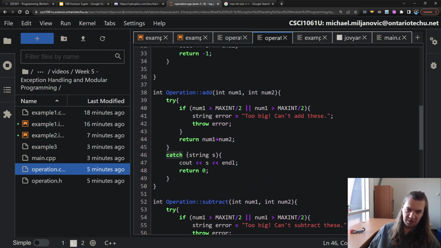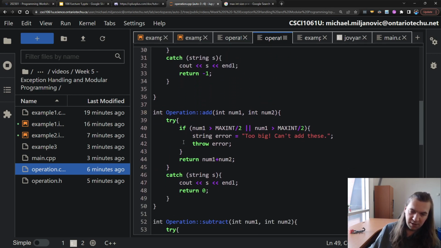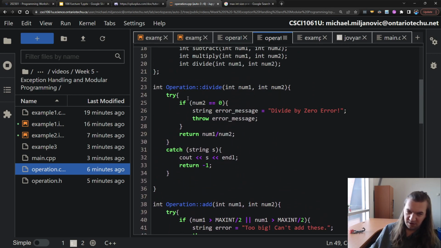And then one last thing that you can do is have a catch that is designed to accept anything other than what the other catches have. So for example, let's say, where's a good example?